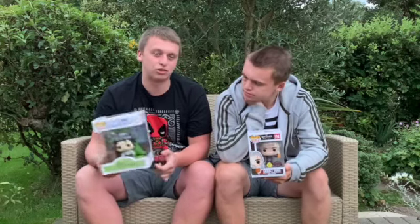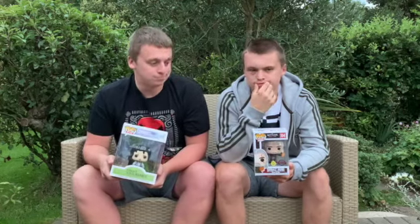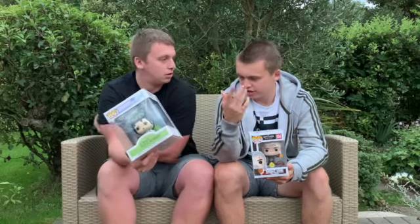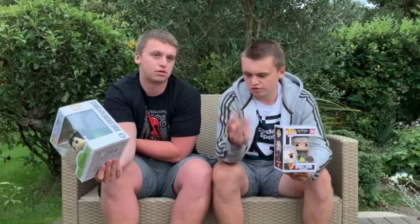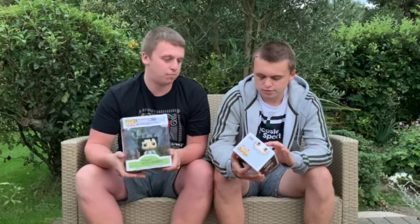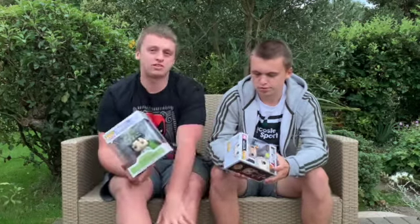I don't mind getting a rubbish pop when it's not the same as everyone else. I don't like product dumping - that's fair to say. Franchise Kicks always talks about that. It's like a Chalice Collectibles box - they're known for it. It's a hit or miss, but the bottom hits are always like their own exclusives. Galactic Toys does that too.